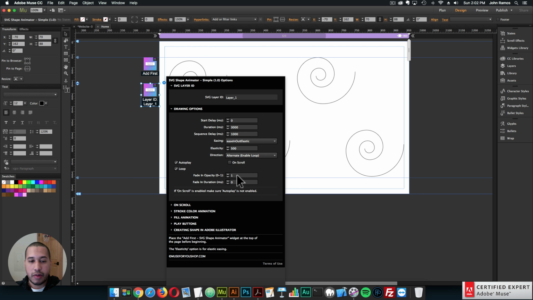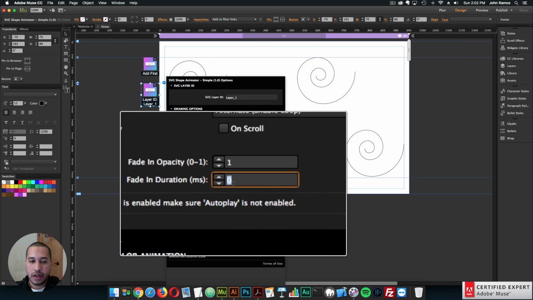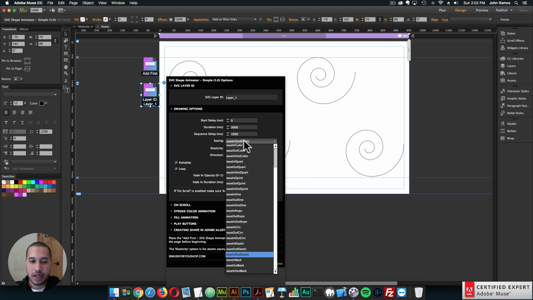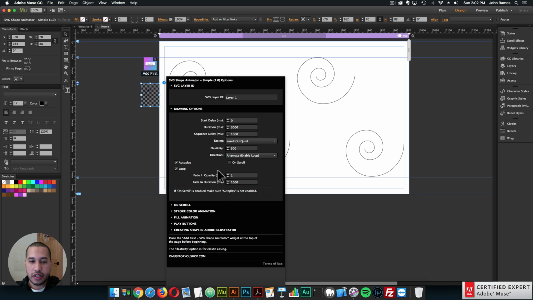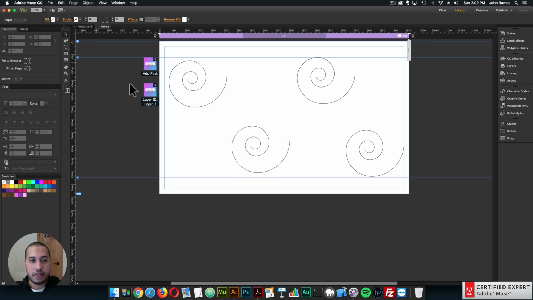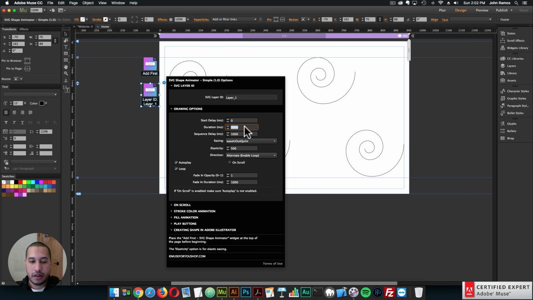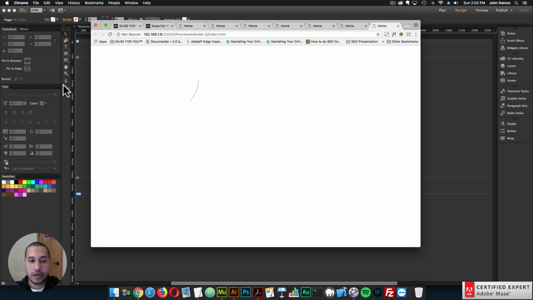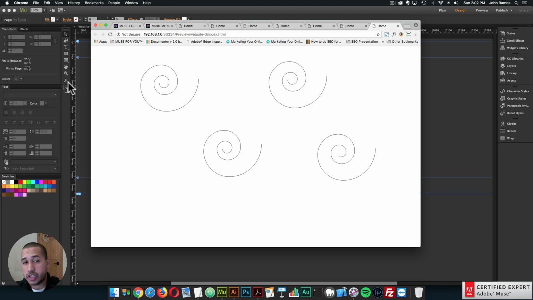You can set the fade in opacity. I would recommend leaving it at 1. If you did want the shapes to fade in, you could set the duration to longer. And then I'll just change the easing. So we're going to notice it's going to fade in, and let me change the duration here a bit. So I'll preview, and you're going to notice it fades in ever so slightly. With different shapes, it'll be noticeable, and if the shapes have a fill, you'll also notice it as well.